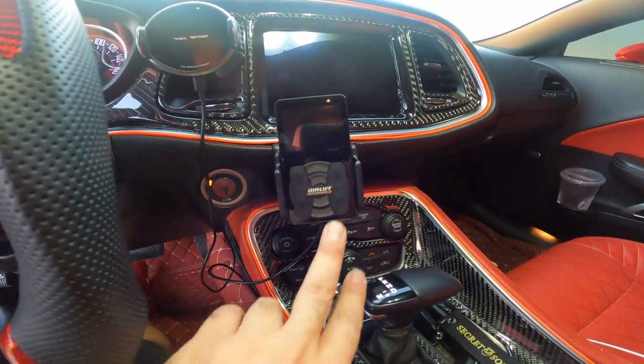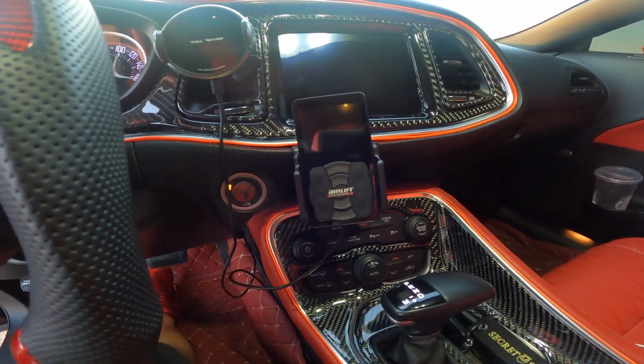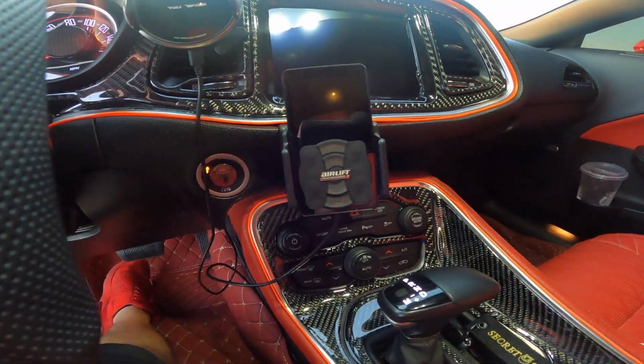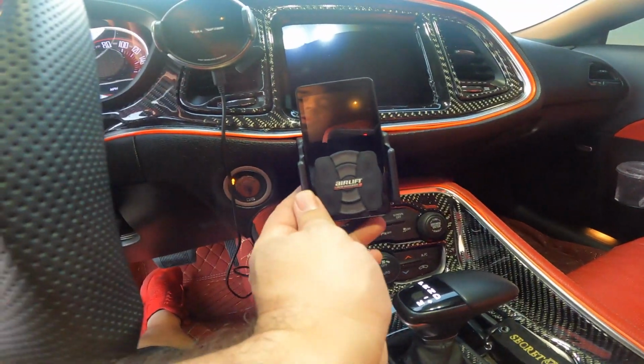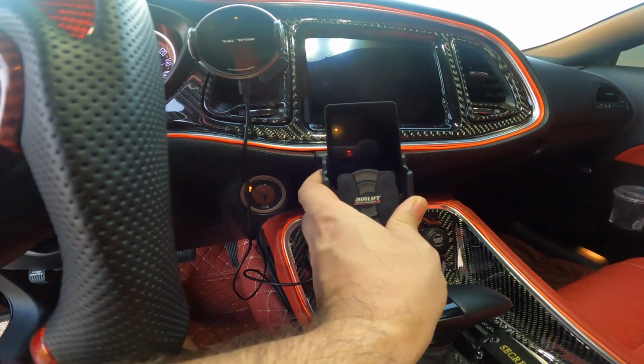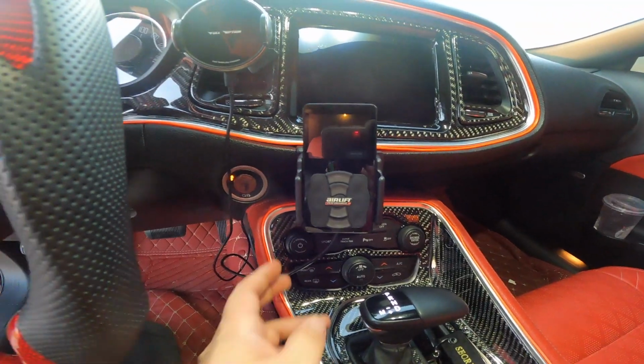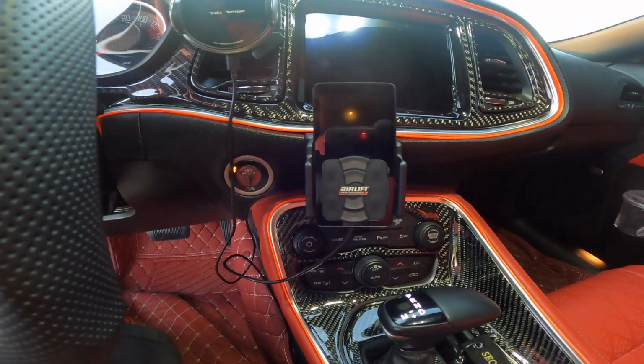So all right guys, here is my controller again, 3P, and I did wind up getting, I believe it's called the Pro Clip mounting kit, so it mounts really well and is going nowhere. You can angle it, all that good stuff, so I'll leave a link down below. But yep, that is the simple setup on the controller.